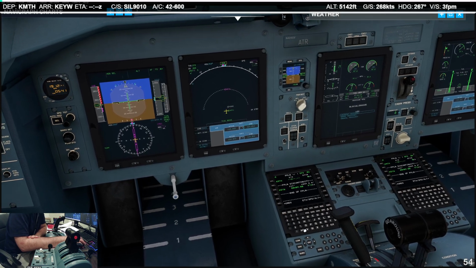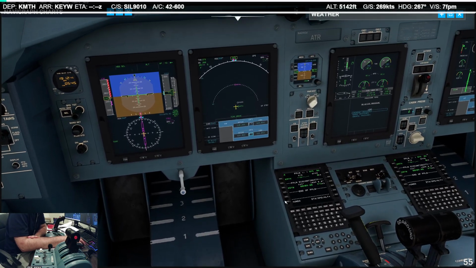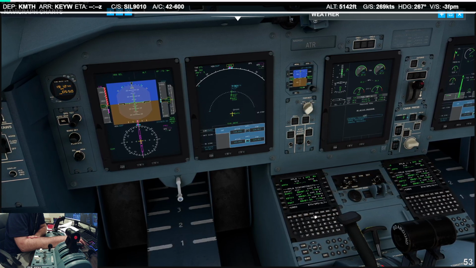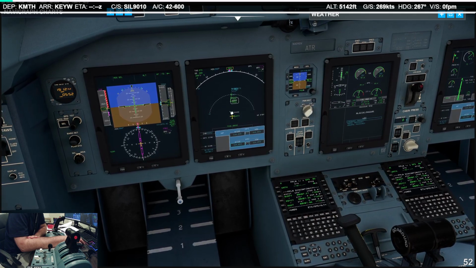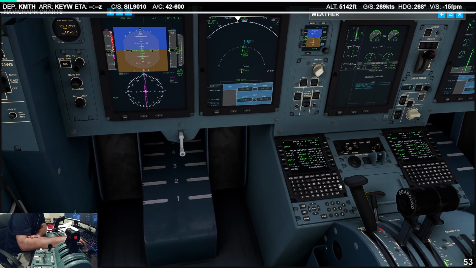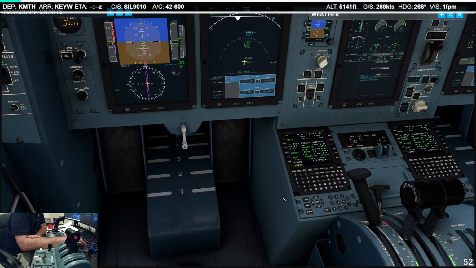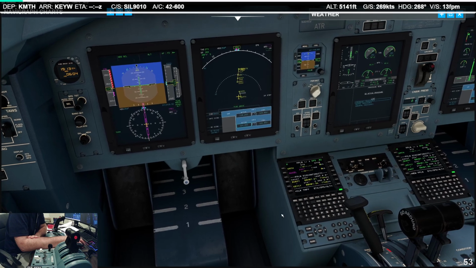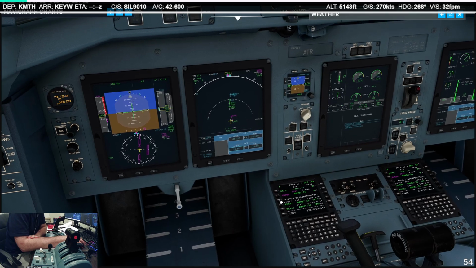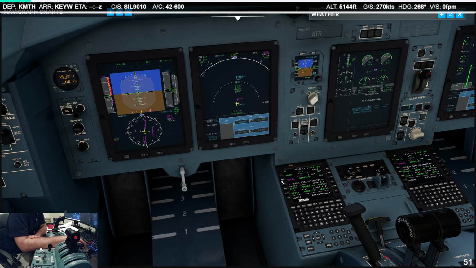Hit execute. Make sure I'm on heading select. Good. Alright, so now let's go runway 27. Burpy, burpy. There's no TOD. I need to put in GUCEL. Oh, now comes in the TOD. Oh, that's really interesting. Let's go ahead and clear out GUCEL.